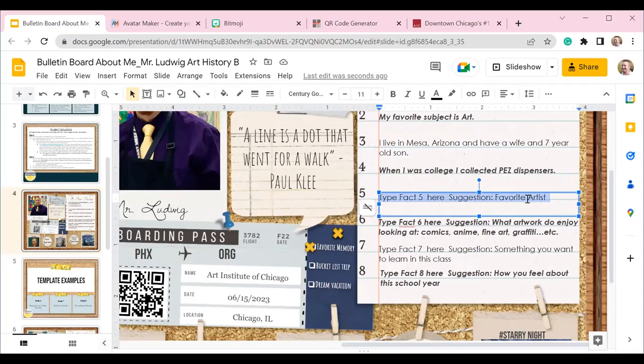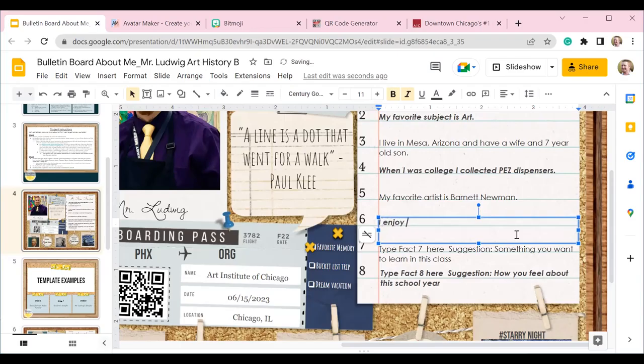My favorite artists I put here. So again, you can use the same artist that you put down in your hashtag. So I have a couple of favorite artists. Another of my favorite artists is an artist named Barnett Newman. What type of artwork do you enjoy? So if you like comics, anime, you can put here.